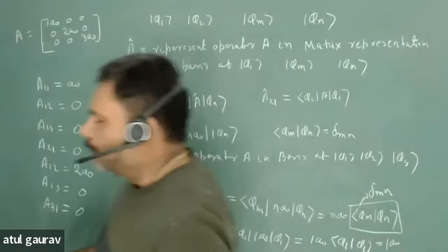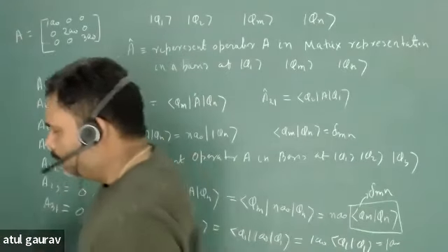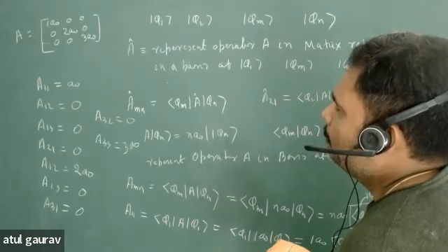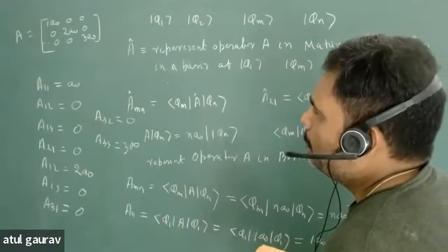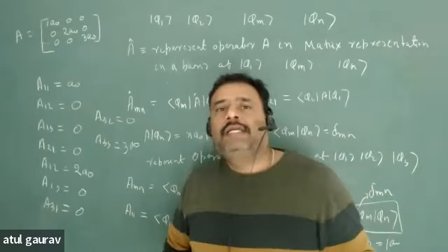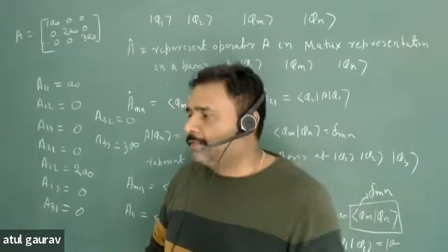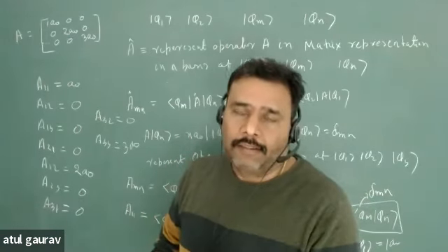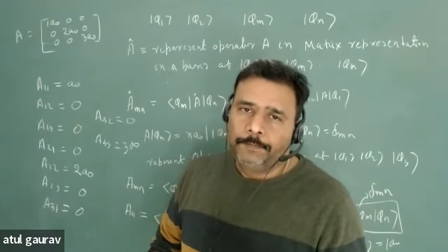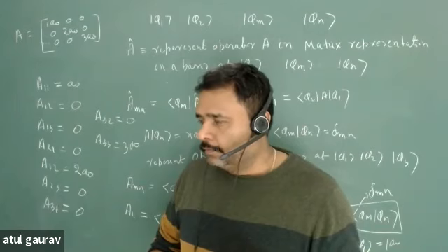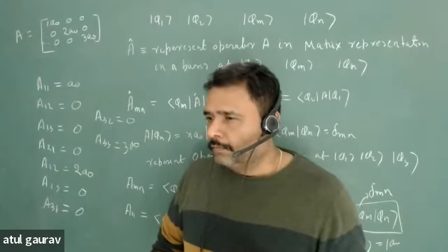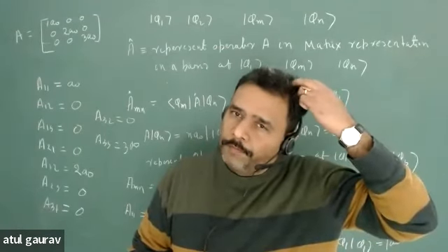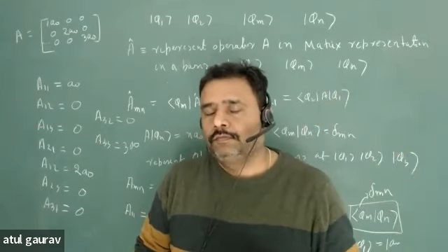नाउ लेट्स ट्राई टू गो फॉर अनदर प्रॉब्लम. ये तो बहुत ही सिंपल है. अब थोड़ा सा डिफरेंट प्रॉब्लम करने की कोशिश करते हैं. यहां तक क्लियर है ना? Every operator can be represented in matrix form. Yes, every operator can be represented in a matrix form if you have a basis vector, but you have to write that operator in the basis of some vectors. ठीक है ना? The parity operator, momentum operator, Hamiltonian operator, they all are linear operators. They all can be represented.